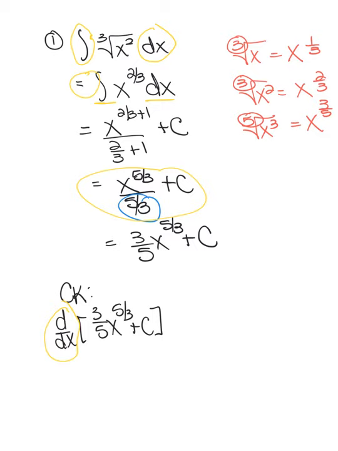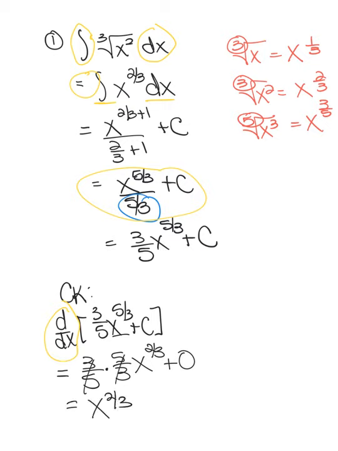You could go ahead and do this and then actually take the derivatives. The 3/5 is going to carry down, and then I'll differentiate the x part. The 5/3 comes down in front, and I take the x and raise it to the 5/3 minus 1, or the 2/3 power. Of course, the derivative of any constant is 0. Here, those fractions cancel out, and I actually get x to the 2/3 plus 0, or simply x to the 2/3, which means it does indeed check. Again, notice I am letting you know that I'm taking a derivative, and then I am using these equal signs to show that I am progressing from one step to the other.